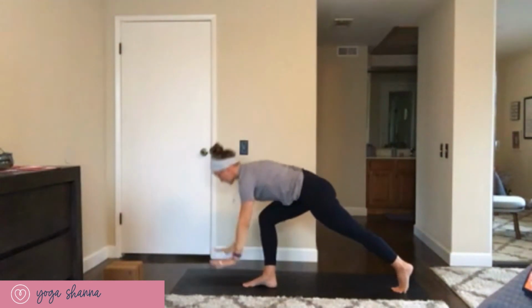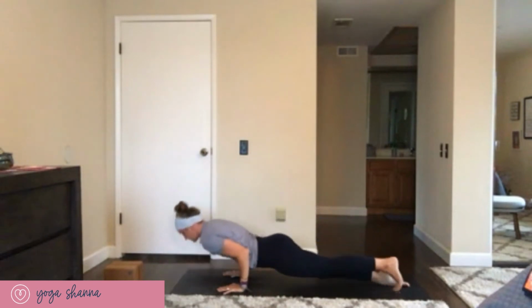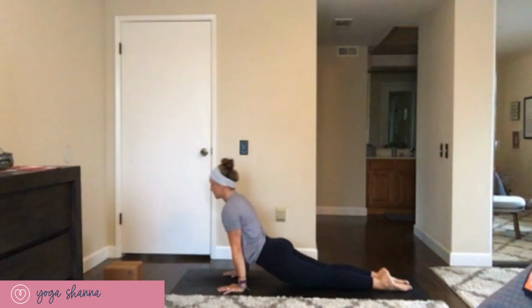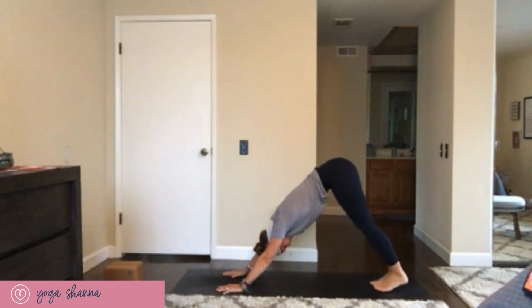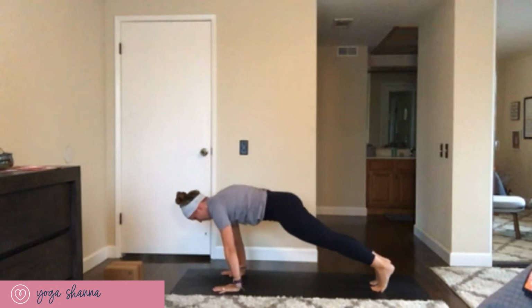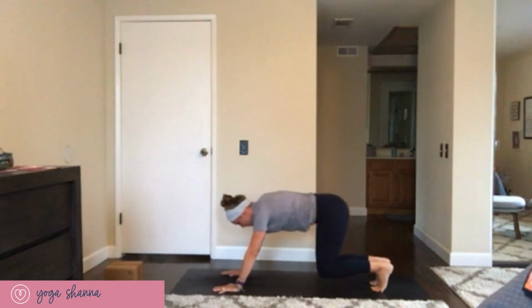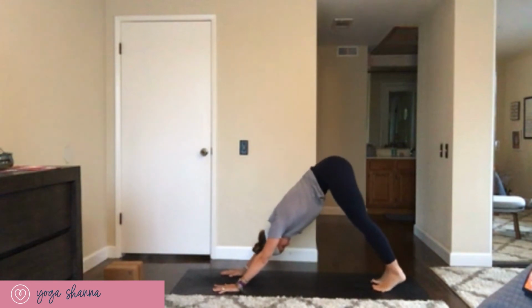Exhale, hands plant. Step back to your high plank. Move through your vinyasa. Come to downward facing dog. Breathe in and breathe out. Other side. Inhale, roll forward, high plank. Hips back. Hips up. Heels down.